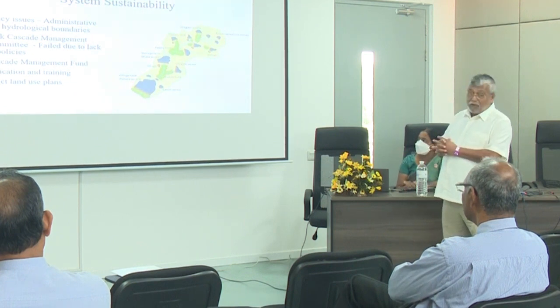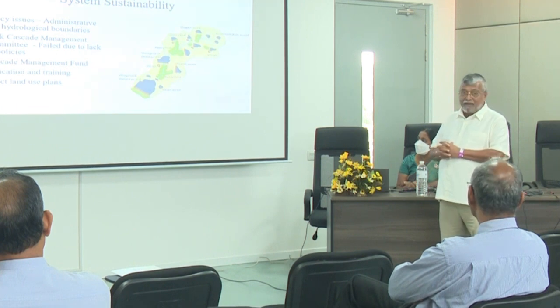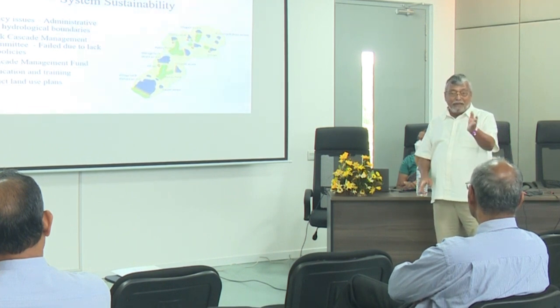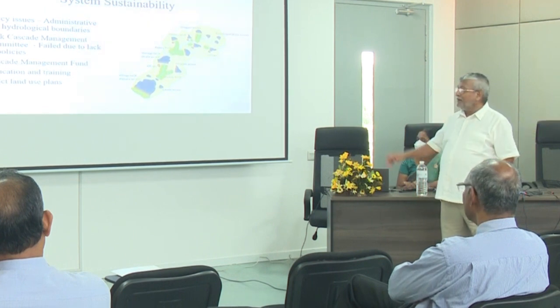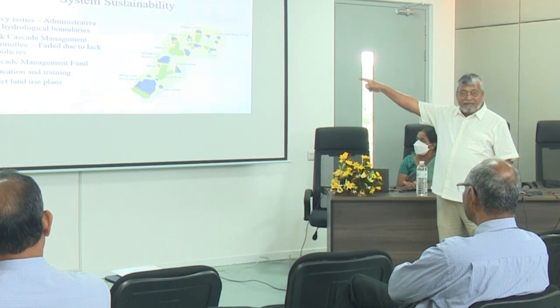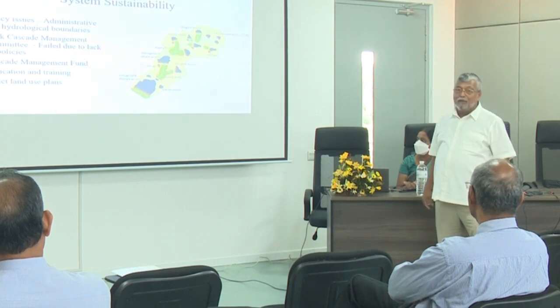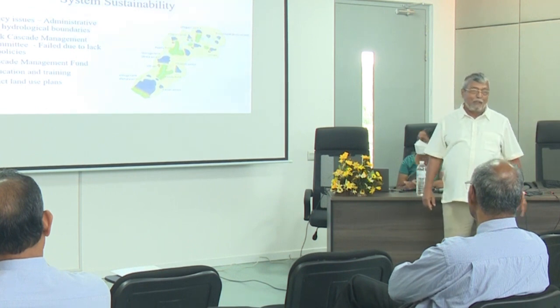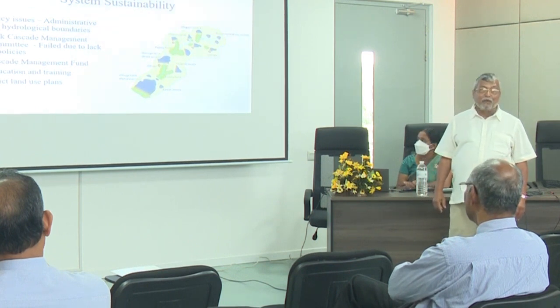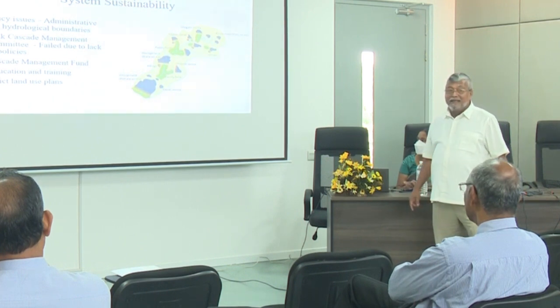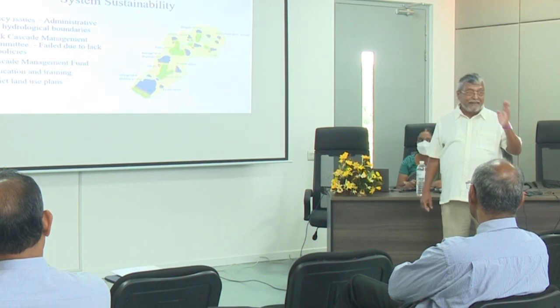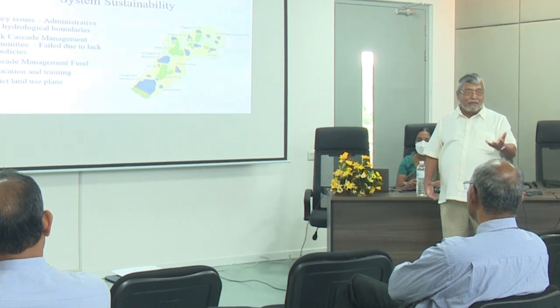Then we wanted to have a cascade management fund, so there is no need to get external interventions; they will decide what is really needed. The only thing now is that the knowledge is disappearing. That we have to take care of with education and training. Especially, there should be very strict land use plans. Put together, everything ensures the sustainability.